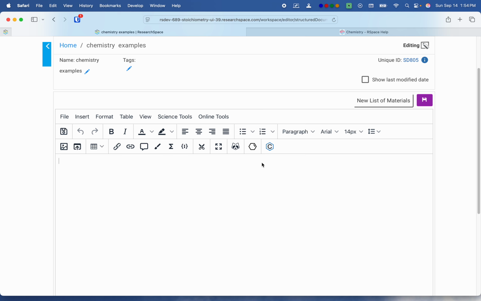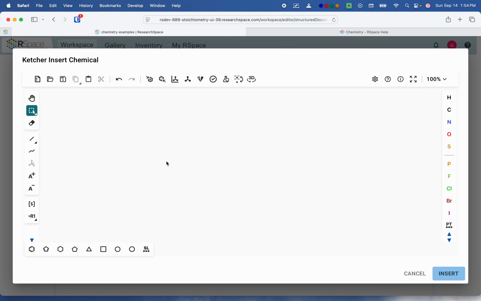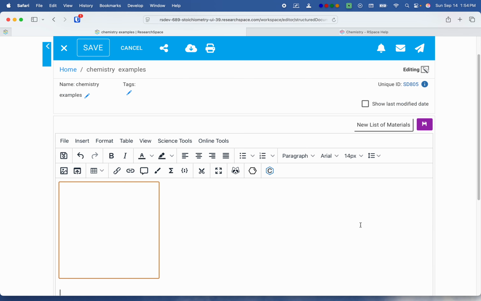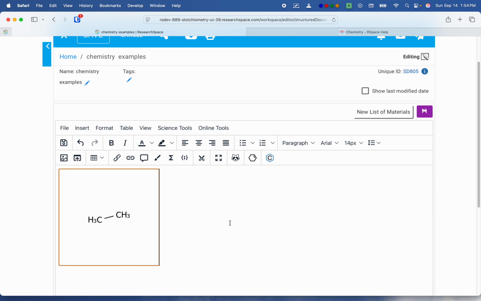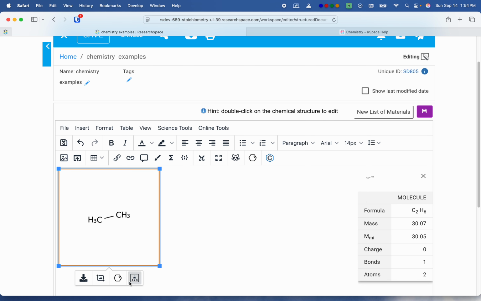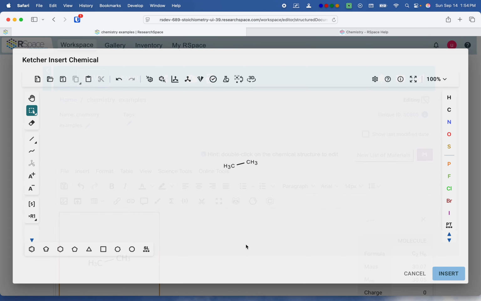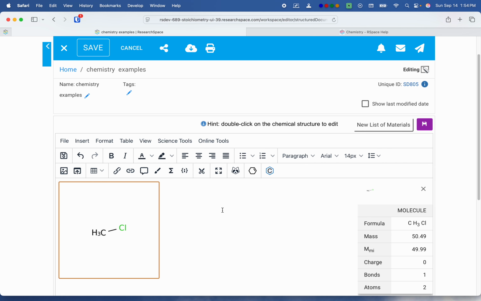So let's get started. I can click on the chemistry icon to immediately open up the Ketcher chemistry drawing tool. I can use that for drawing molecules if I want to, and then I can insert those immediately onto the page. You'll notice the system will go ahead and show me some basic chemistry metadata for the thing that I've just created. If I want to, I can select it and I can say I'd like to immediately go back to Ketcher to make additional changes, and I could edit this if I wanted to and go ahead and return the edited version back to RSpace.